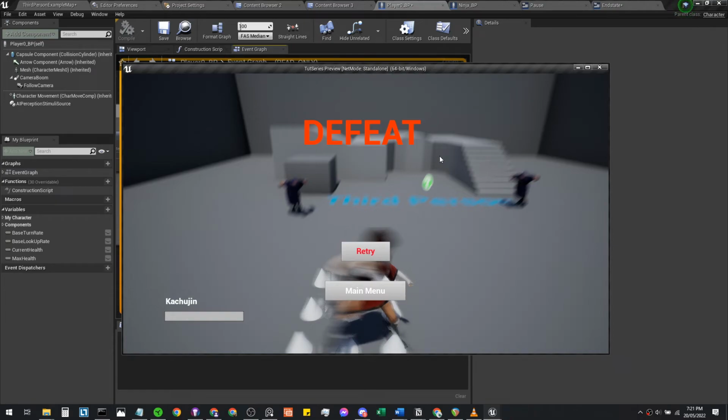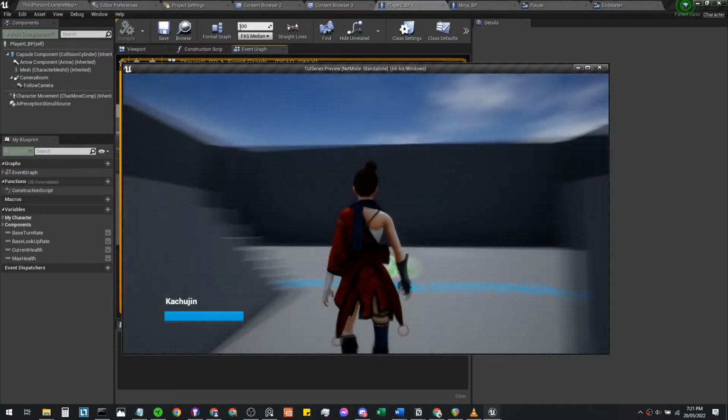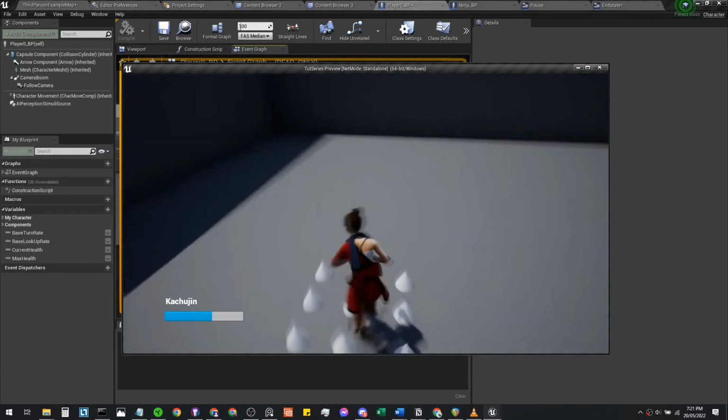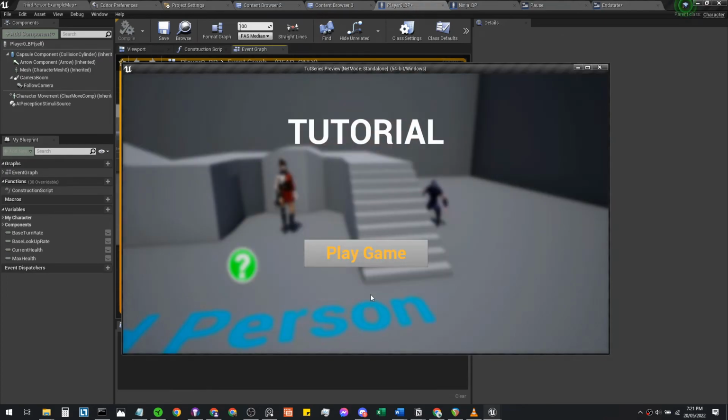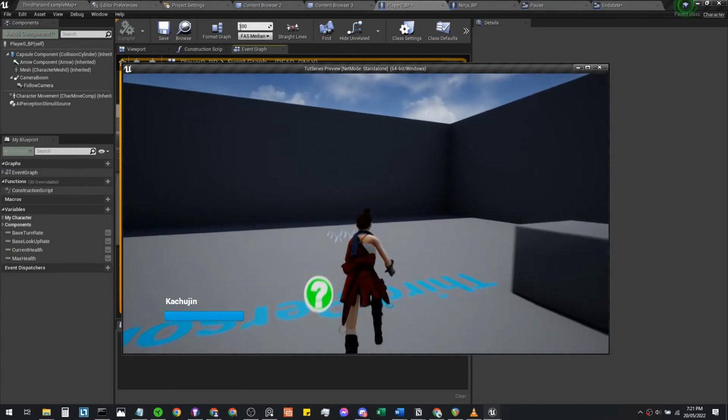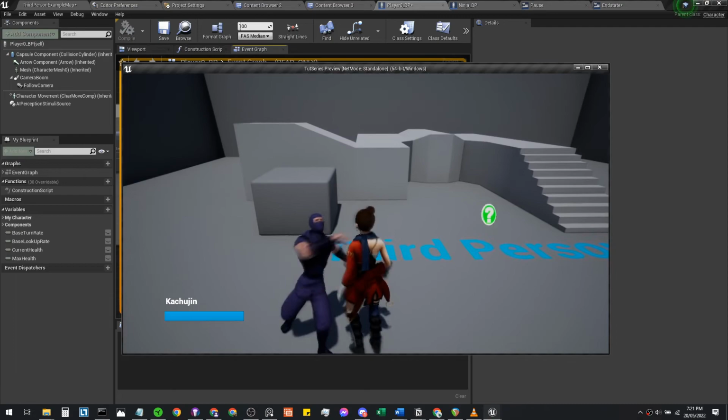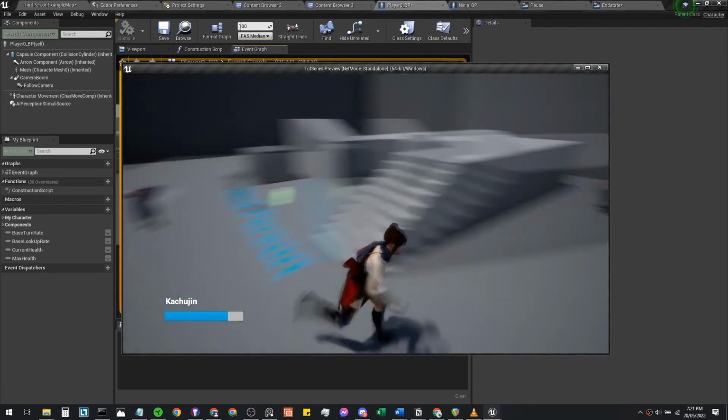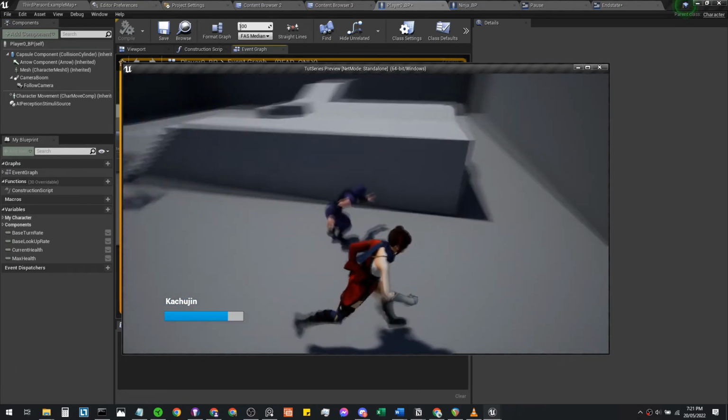It gets brought up to your screen. Maybe we'll want to add a blur actually. But retry should work, because we hooked that up. And if you die, main menu should work as well. Cool. I want to die by ninjas instead. Let's see what it looks like dying by ninjas.